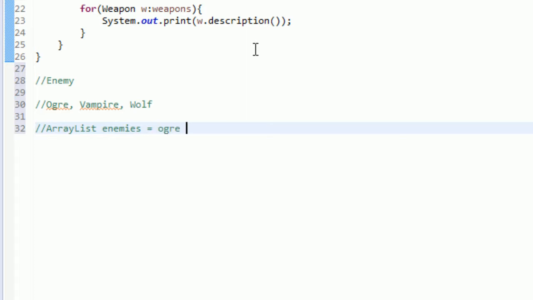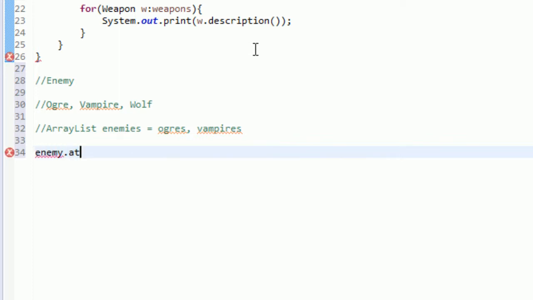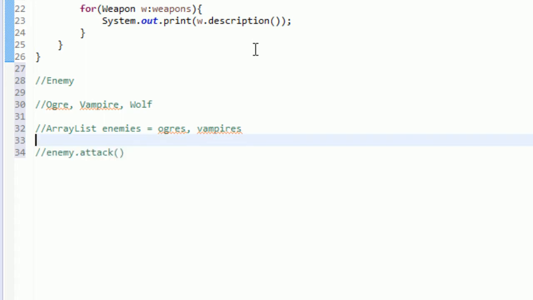You have ogres and vampires and all of these, and if you had a for loop, you can call enemy dot attack, and you could use this code to have these enemies all use their individual, unique, awesome attack methods on your main character. You're using this same line of code, enemy.attack, and it is attacking your player with a completely unique method every single time.